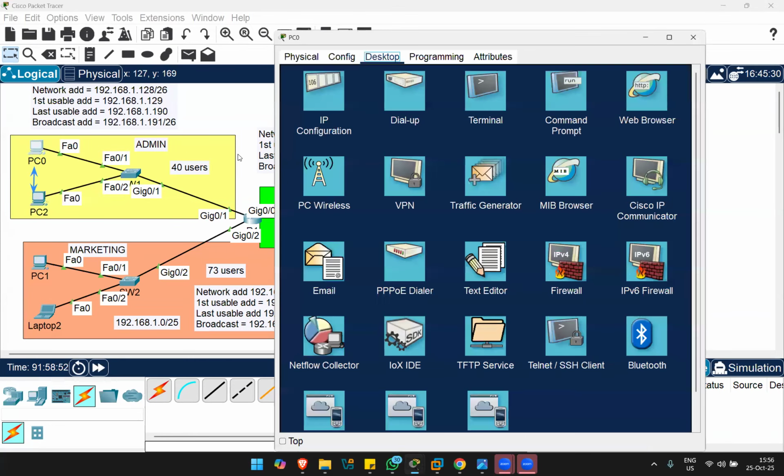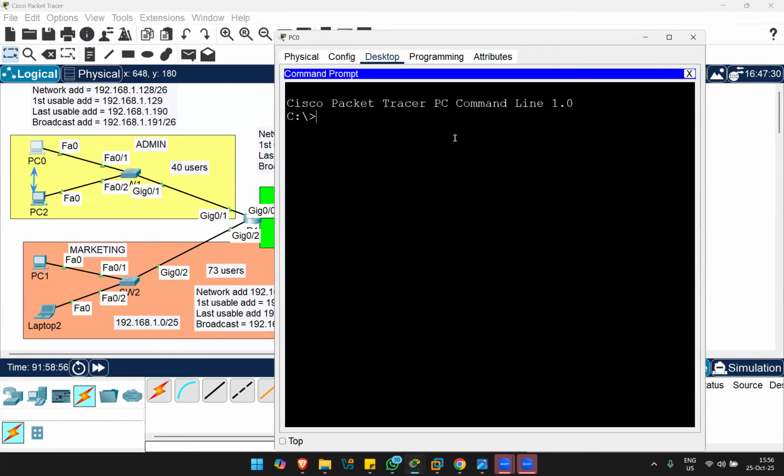If you do a ping, you come to command prompt, and then you say ping. The IP address of PC2 is 192.168.1.130. This is the IP address of PC2. That is the IP address of this PC.